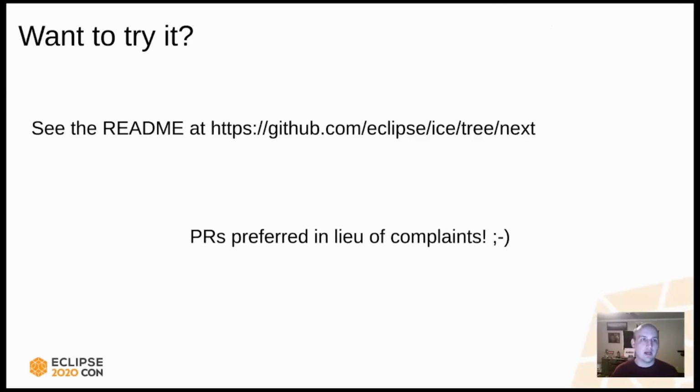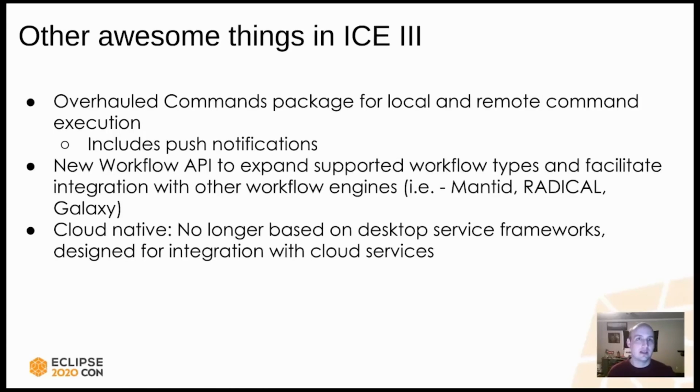So if you want to try it, I would direct you to the README in our next branch at our repo. So we are at github.com/eclipse/ice. If you go to the next branch, you can check out the README. And if you have feedback, we prefer feedback in the form of a pull request in lieu of complaints. But of course, you can email me directly, and I'd be very glad to answer your questions, or you can reach out on Twitter.